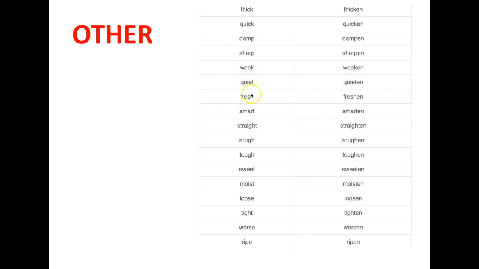Tenemos muchos aquí que pueden ustedes verlo con calma. Y si no entienden, muchos de los que están aquí ya los vimos. Okay, many of the ones that you see here, we saw them already. Okay, so you can watch the video so you can practice more and just go to a dictionary and try to find the meaning of these words.